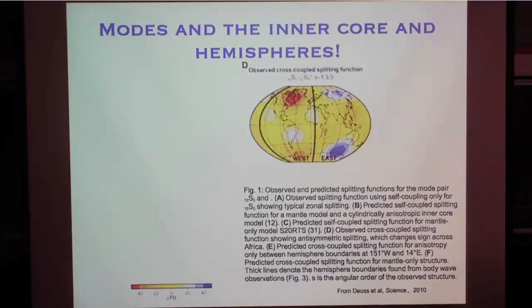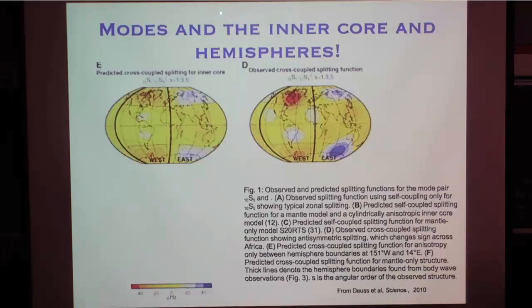If you take, again, a model that was definitely not designed for this, hack it in half, you would predict something like this. So if you put hemispherical inner core anisotropy into these models, you would get this, and this is what we see. Now, the model wasn't designed to be chopped up, so I would be kind of shocked if it had matched well. But with the normal mode data, we can see some sort of hint that this structure isn't just a body wave artifact. There is definitely some sort of big scale structure in the inner core anisotropy.